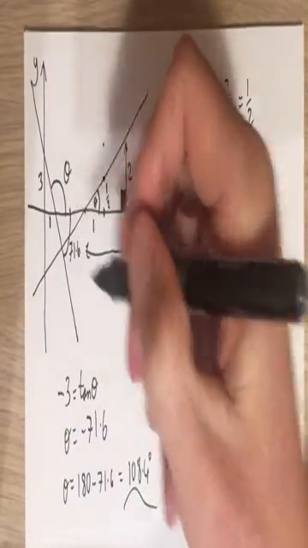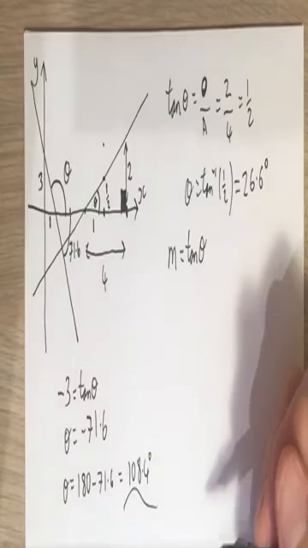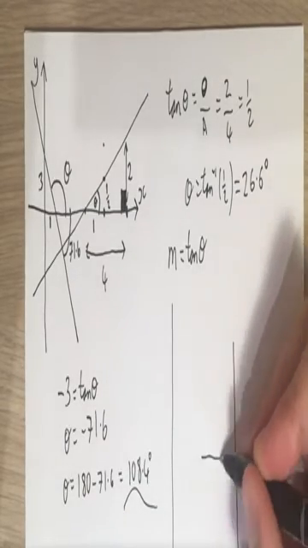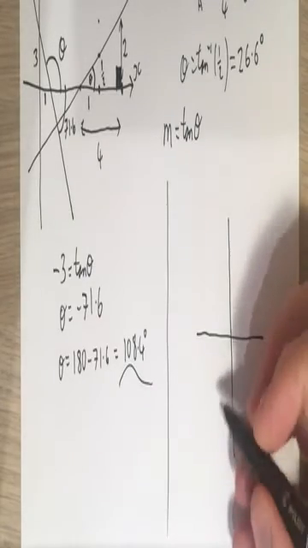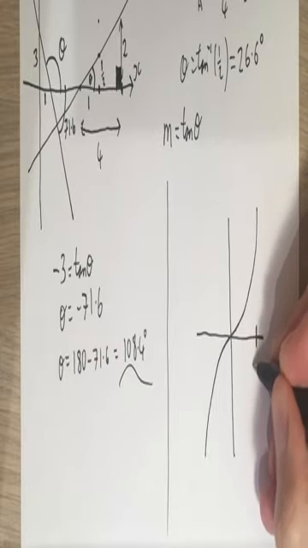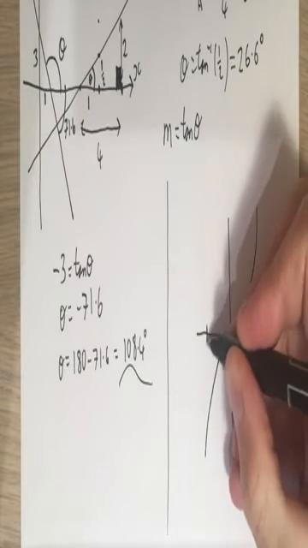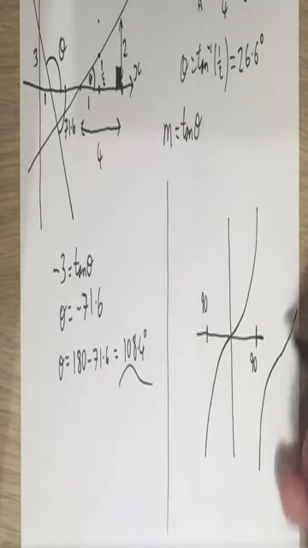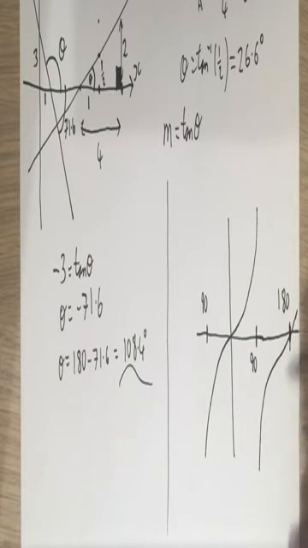And there's a few ways I can think about doing that. If you didn't like the drawings and the taking away from 180, it's useful to be able to relate this to our graphs of trig functions. So if I were to graph tan, it looks something like this. This is called an asymptote. This happens at 90 degrees here and 90 degrees here. And then it kind of pings off the top and straight back on the bottom. And I've got this same shape that's going to happen again over here, like history repeating itself. And this point here where it crosses the axis is going to be at 180 degrees.